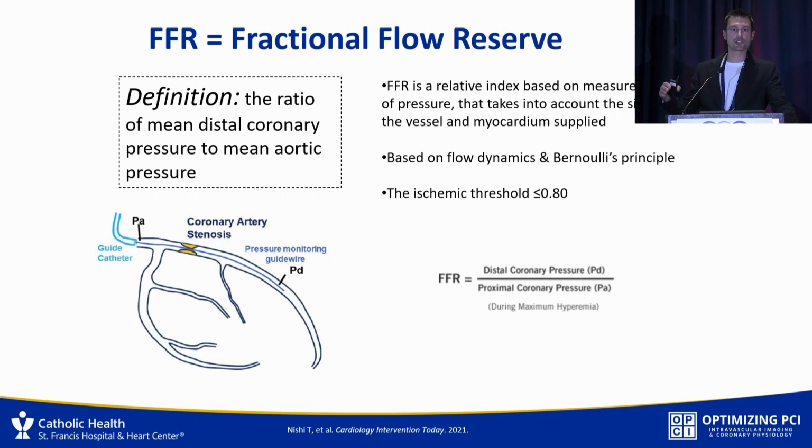If you introduce a stenosis, there's going to be a pressure gradient. And we're simply measuring what that gradient is across a stenosis to get an objective value on how much ischemia is occurring. And we do FFR, or fractional flow reserve, under maximal hyperemia, which by convention most people do using adenosine.